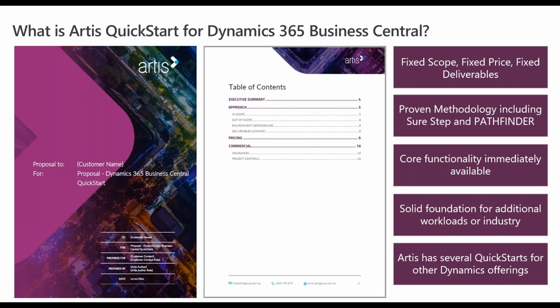We use a combination of proven methodologies such as Microsoft SureStep, which is Microsoft's prescriptive guidance on how to plan and deliver a Dynamics engagement, and Artis Pathfinder, which is Artis's proven phased project delivery and quality management methodology that we use on all of our engagements, irrespective of which technologies we might be implementing. So whenever a customer sees one of our proposals, they know they're going to go through the activities that are clearly articulated in the discovery, design, deploy, and operate phases. They get a very consistent experience.